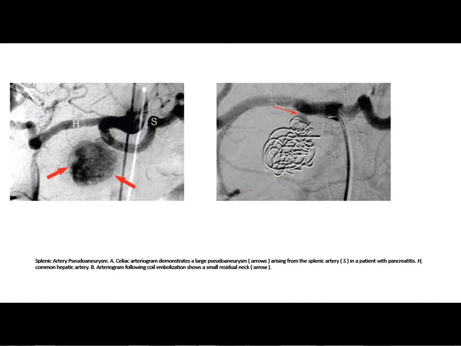Abdominal aorta, large neck. This is a splenic aneurysm with a narrow neck, the same idea as the intracranial one. When there is a narrow neck, the coil will stay in its place. It's easier to place coils. In the next image, for abdominal aortic aneurysm, abdominal aortic aneurysm is fusiform, so it is all neck. This is after coil, which still shows the neck of the aneurysm.